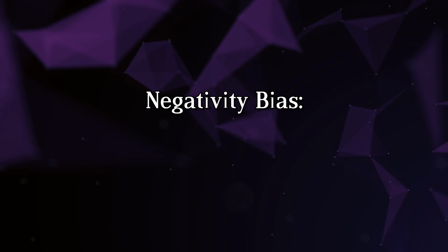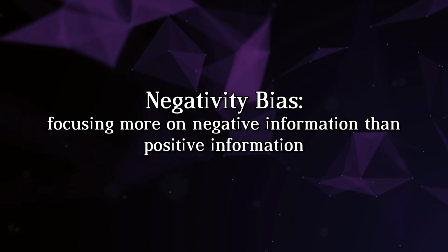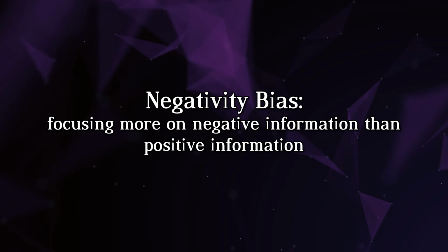There is also the negativity bias, which is focusing more on negative information than on positive information. Remember the discounting the positives cognitive distortion that I mentioned earlier? This one is kind of similar to that. In the past, focusing on negativity, like what could go wrong, what's wrong about the environment, helped us survive. But now that we're not typically in imminent danger at all times, what helps us survive is actually focusing on the positive, things like joy, gratitude, love, connection.